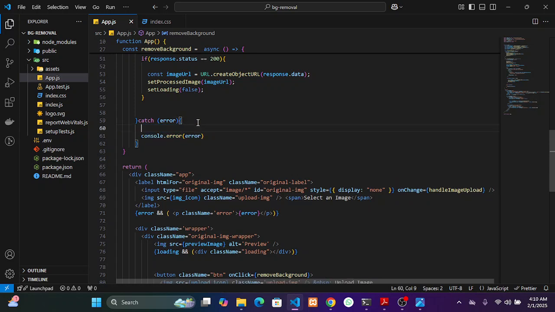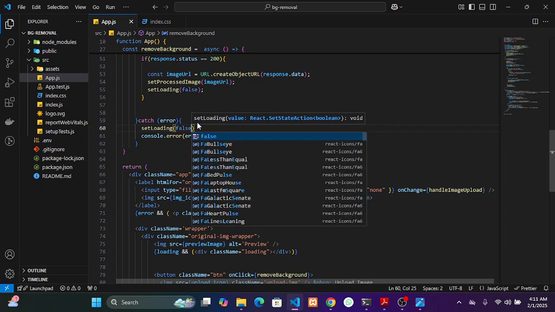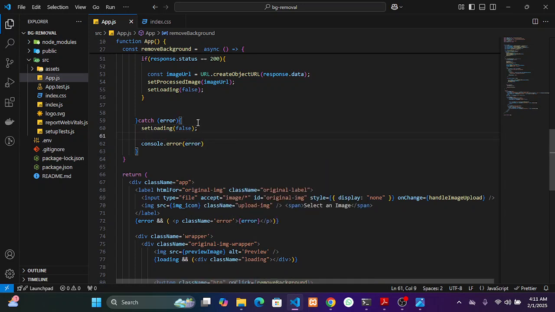So what I'm going to say is, if there's an error, the first thing you're going to do is stop the loading, because the loading state keeps being true, but here we want to set it to false so that the loading will stop. And then the second thing we're going to do after that is set the error.